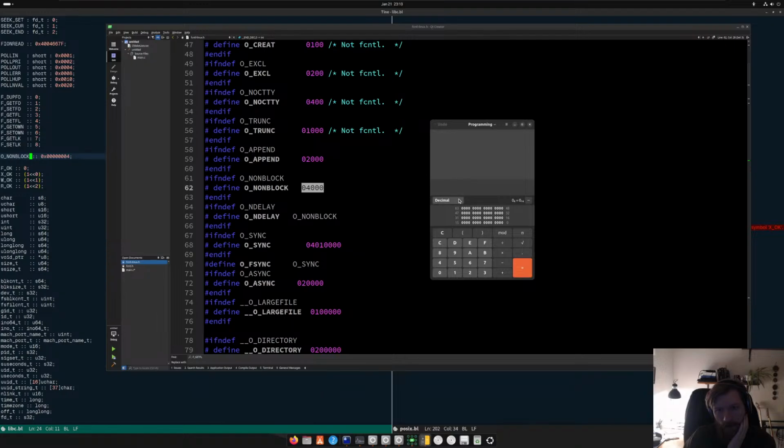Programming. Let's put it in octal. Or can I? Okay. This is the value in octal. It's this one, which is 8 in hex.